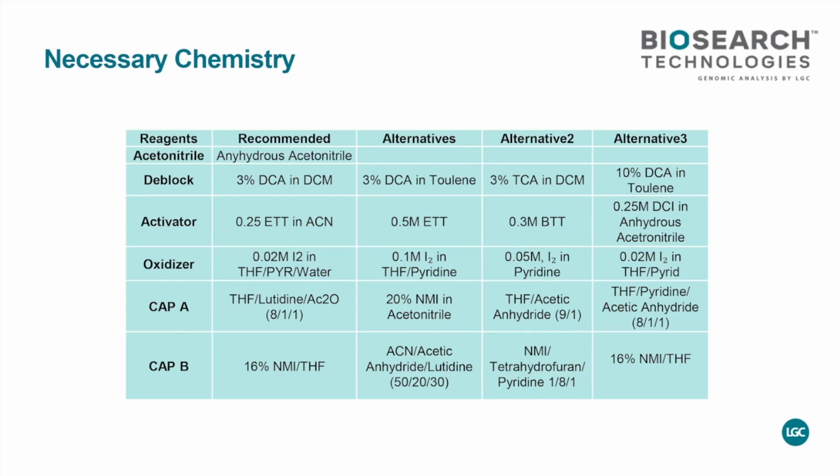The color of this reagent is kind of like the color of coffee. And there's a combination of Cap A and Cap B. As you can see, there are different mixtures for each one, but you need to make sure that they are compatible, that you have the NMI and the silicon hydride in 2 separate bottles, because the combination of those 2 reagents is what creates the capping. So if you mix them together, it's not going to work. You have to cap it separately, but on the instrumentation, they're added together into the column.